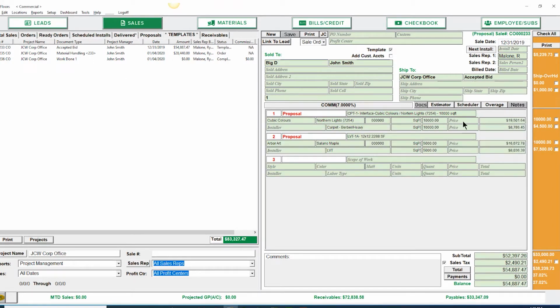Now, if you're going to do it that way, I really suggest that you start off with your accepted bids having unit prices in here, if that is possible. Because if you have unit prices, when you create the work order, the amounts will automatically be calculated based upon the quantity that you're doing and the price that's coming from the original bid. It'll come up with a new total for you automatically. You won't have to come in here and manually calculate it. So you might want to consider that if you're going to be billing from your work order.